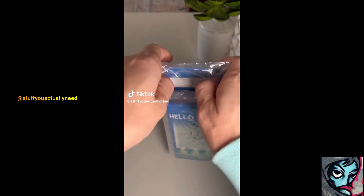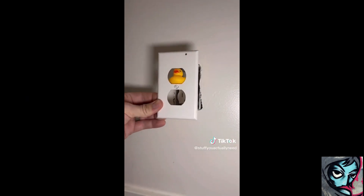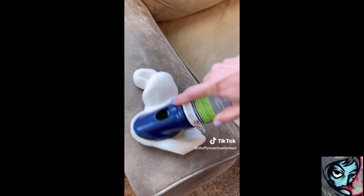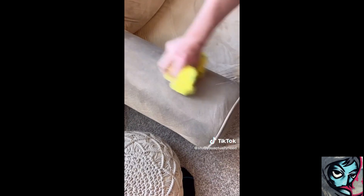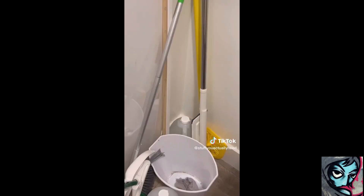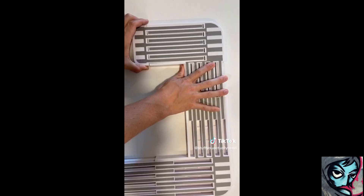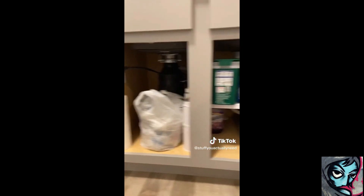Amazon home hacks. This is my outlet nightlight that is so nice to have — the install is super easy and my kids love having the light at night in different places around the house. My couch has gotten fairly dirty over the last couple years, so I found this pet spot cleaning foam that did incredible work and you can use it on so many different places in the home. This is my mop and broom organizer that took about 20 minutes to put up. And this is my under-sink shelf that adjusts around the plumbing in your cabinet — super easy to put together and has helped me get everything organized and looking great.